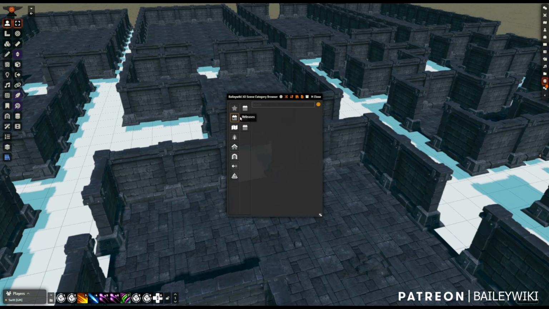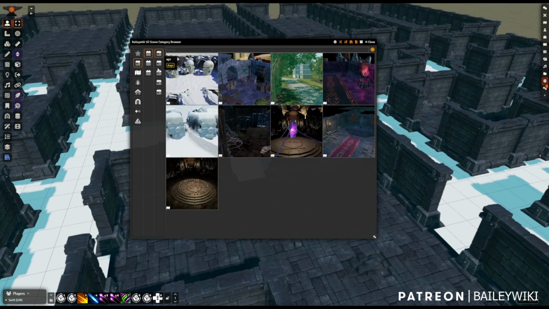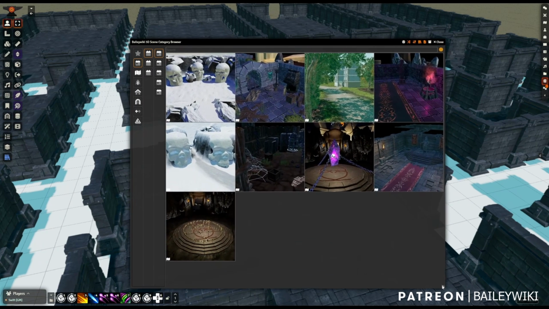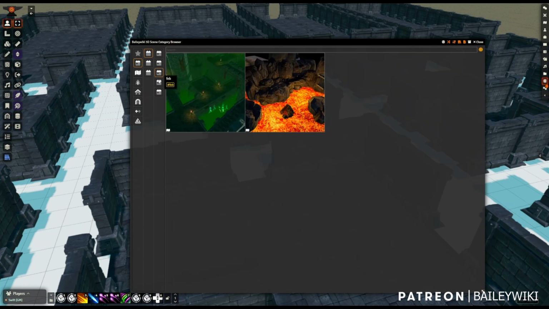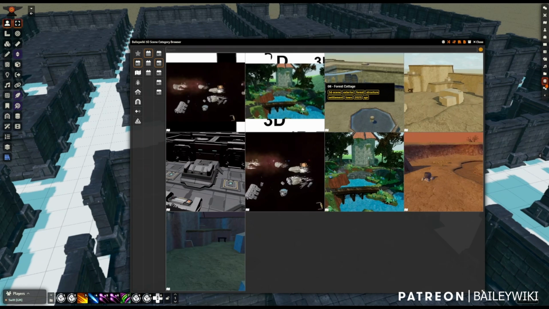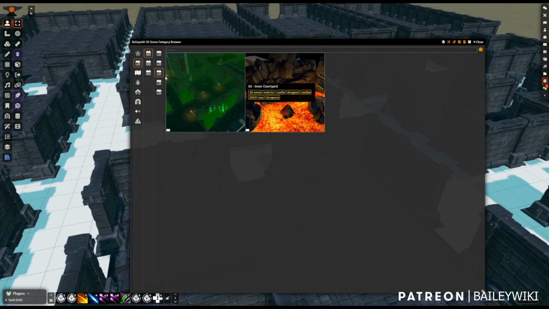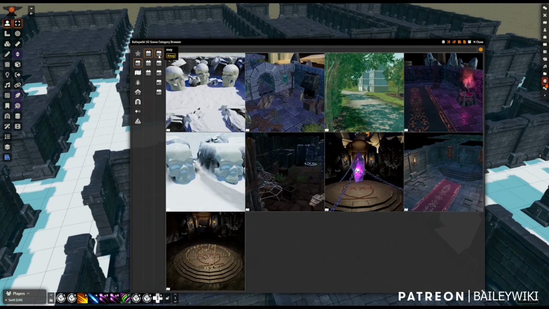Related to that, the scene browser has had a bit of an improvement. Now we have proper thumbnails for most of the scenes in here. If you saw them last month, you would agree that these are a lot better. There are still going to be a couple of thumbnails that are a bit broken, like this one here, a couple of duplicates here, and then some missing maps. For example, March. There are supposed to be more than 2 maps here, but that's all mostly tagging, so that's something we're doing in the background that should hopefully be fixed by the time you get this. But basically, the map browser is now looking much nicer.